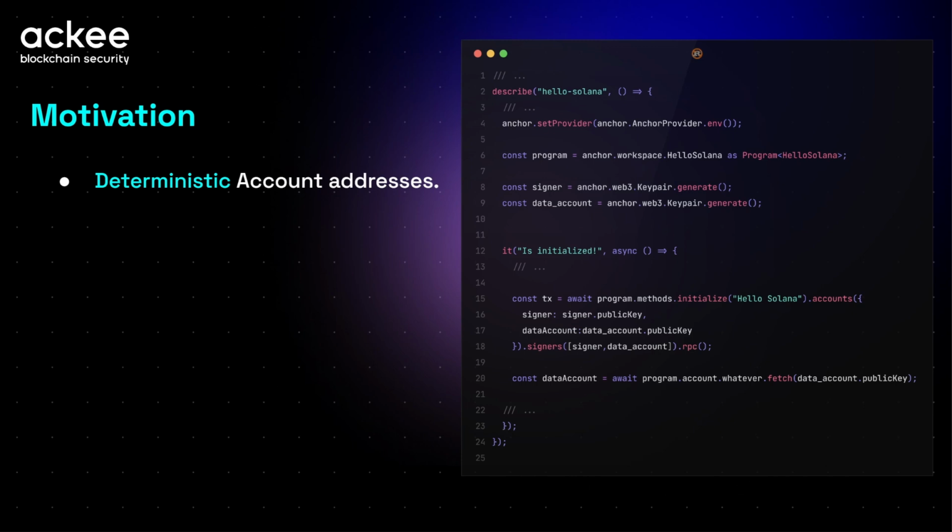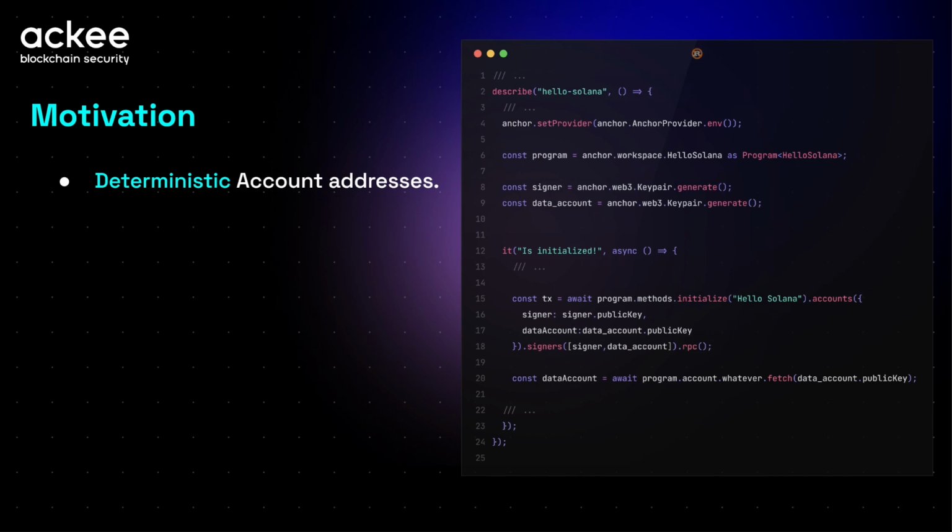So let's say in this example, you can create the address such that the first seed is, for example, the user's wallet address, the user's wallet public key. And the second seed is some static string, for example, player stats or something like that.